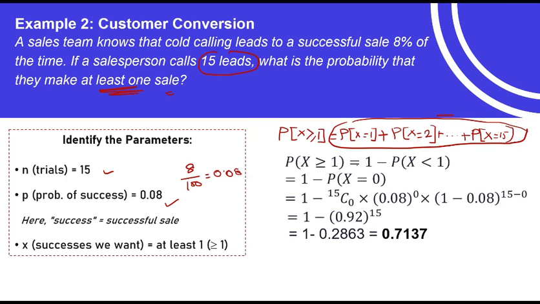You calculate the complementary probability, that is, no one will respond. X less than 1, what is x less than 1? X equal to 0. And subtract that probability from 1. Subtract that probability from 1. So that will give you the other probability. So accordingly, we have this probability.